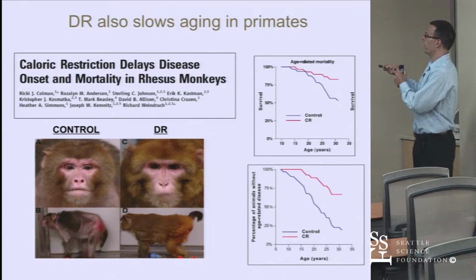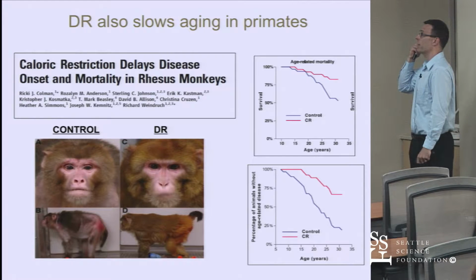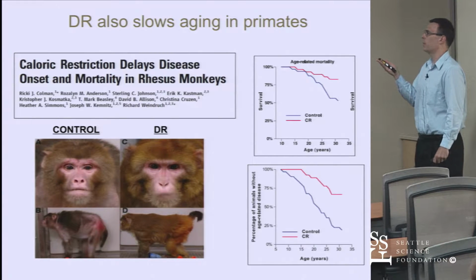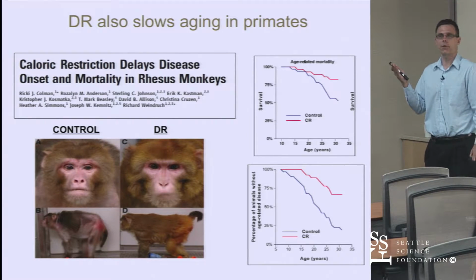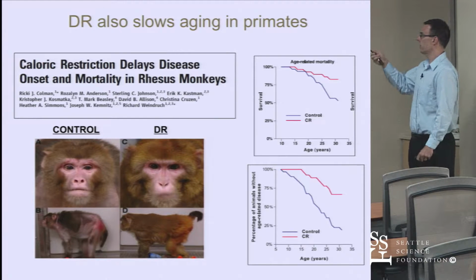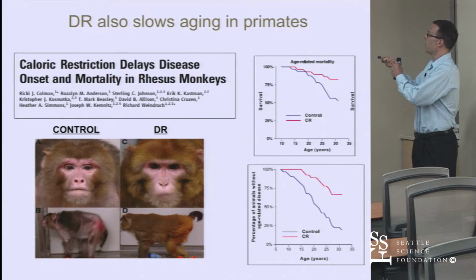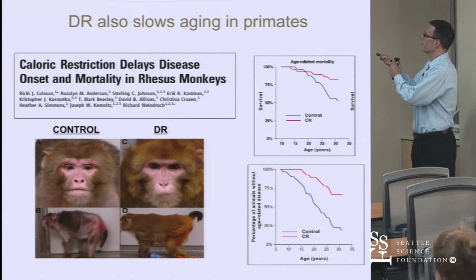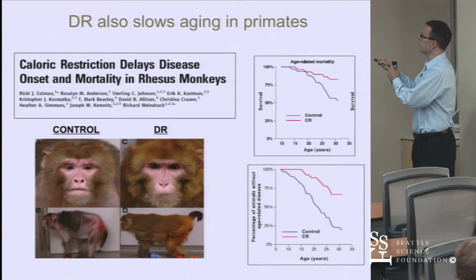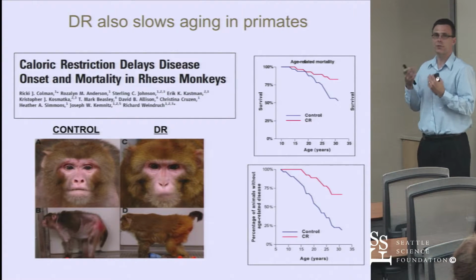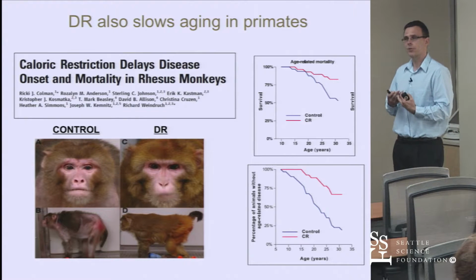So one point I'll make, this paper is a few years old. I think this was initially published in Science in 2009. The same group, Rick Weindruch's group, has published a follow-up paper last year where the survival curves are out a little bit further. But even back then, you can already see that in terms of lifespan, the restricted group in red is living longer than the ad libitum fed group in blue. I'll point out this is an extremely long experiment. So we're out 30 years, and the control population is just getting to median survival.